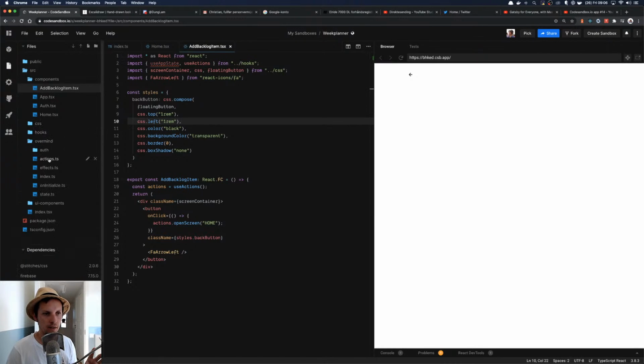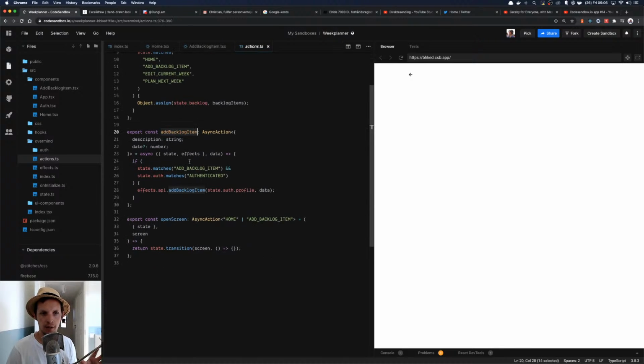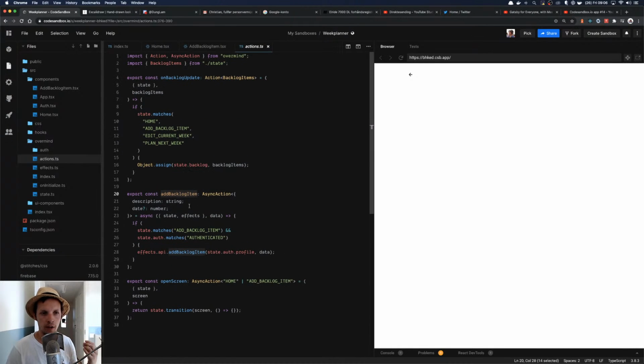Because what happens is that, let's look at actions here. What we would do is call add backlog item, right? But the item will be added here on backlog update. It's completely decoupled. So we have to find a way to, okay, you add this backlog item and then we want to give the notification when this new backlog item is actually received back into the client. And I have some thoughts on how to do that. Let's start with the UI first. Let's see.